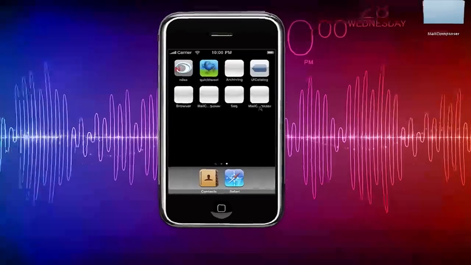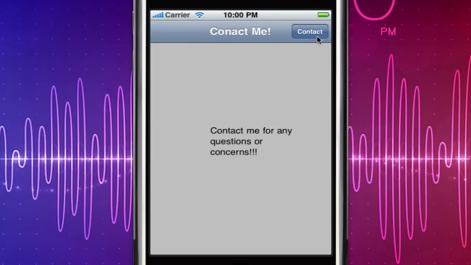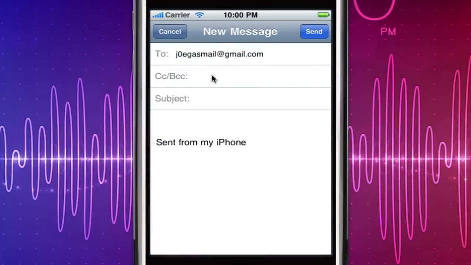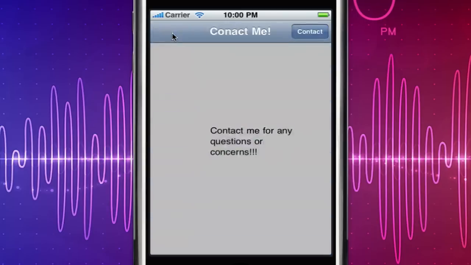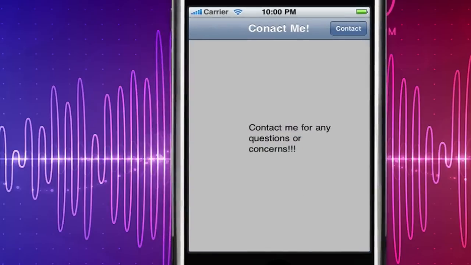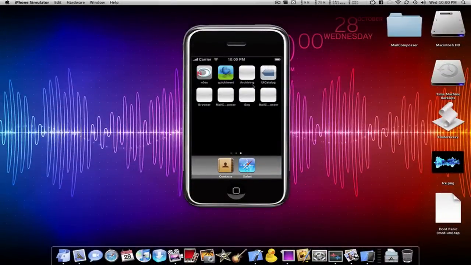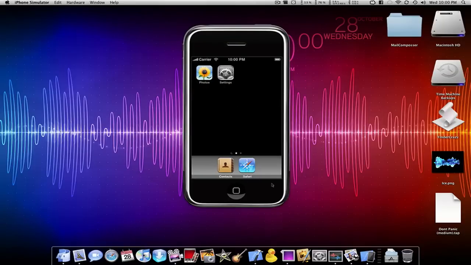Now, I'm just going to explain to you right away what this is. It's pretty much making it so when you press a button, an email message slides up, someone can send it to a specific email, and press a message and send it. That's used for people, because usually if you press a button, it will actually quit out of the app and launch the email application. So I'm going to tell you how to do that today.